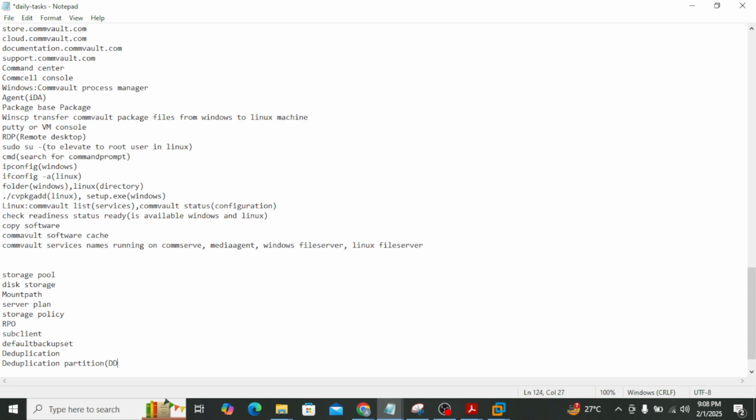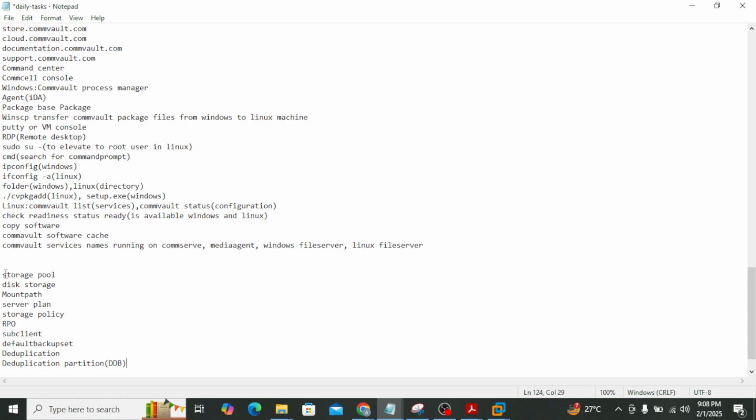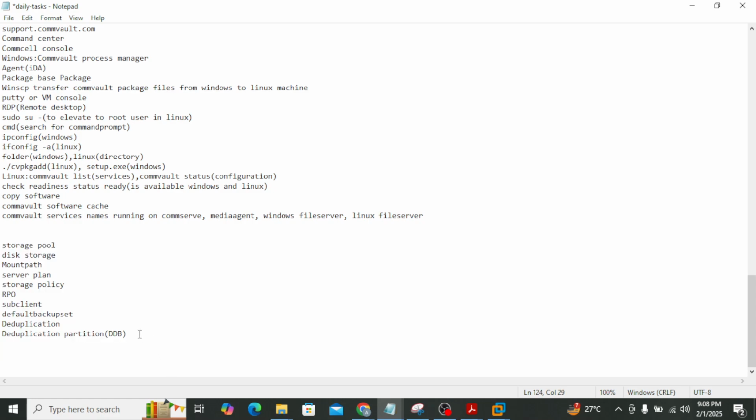Deduplication is also called DDB for short. So these are the terms we covered today. I'll give you the one-line description of these in the form of interview questions. Anything I missed, Suresh, among the new terms I used in today's class?